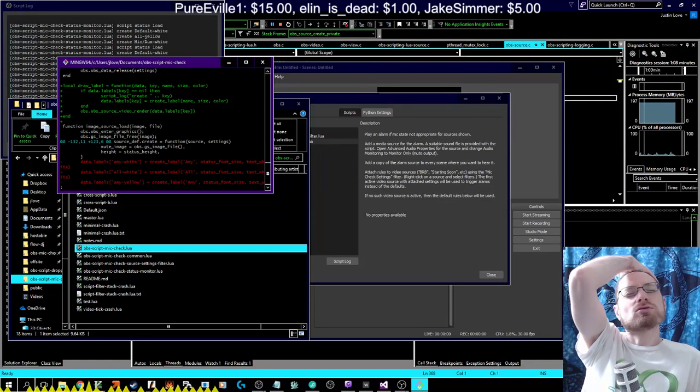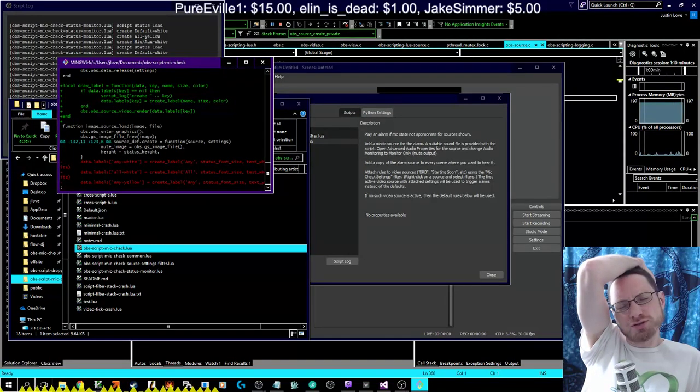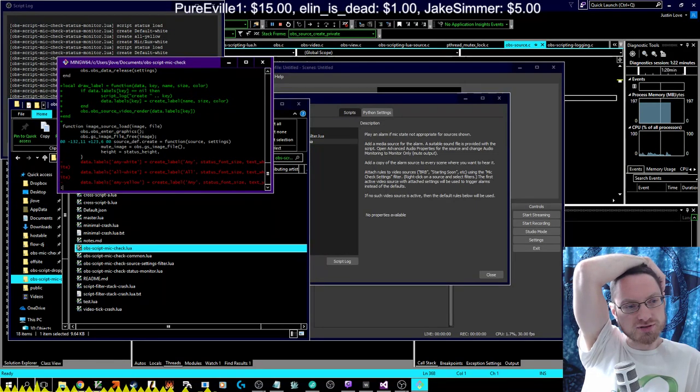Okay, so I don't know if source create actually needs to enter graphics. Image did that, but an image I could see actually being a graphics thing.